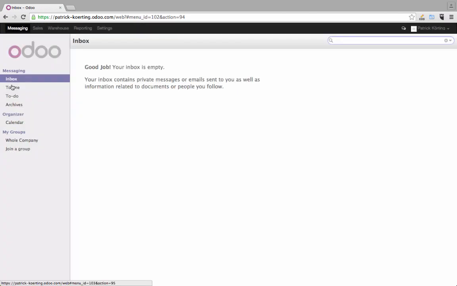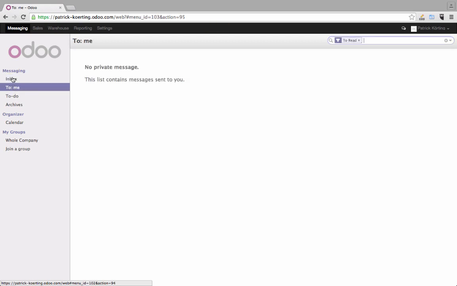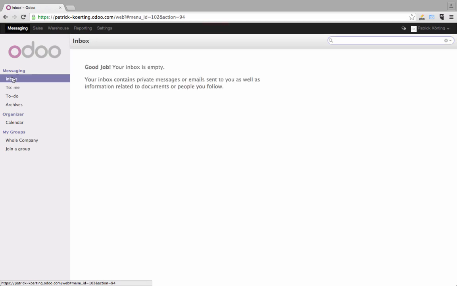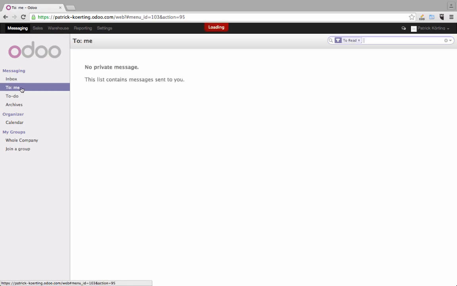What might be confusing for you when you enter Odoo is that you basically got two inboxes. It's a classic inbox and a To Me inbox. I have to be honest, I don't really get the meaning of that. I guess you have two inboxes because in this case you receive messages that are especially sent to you, private messages.